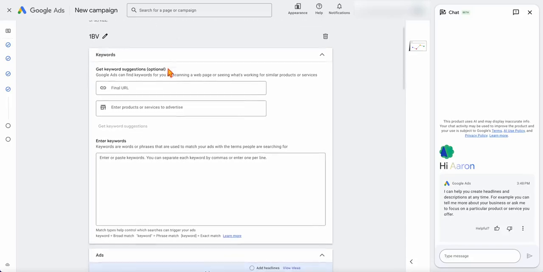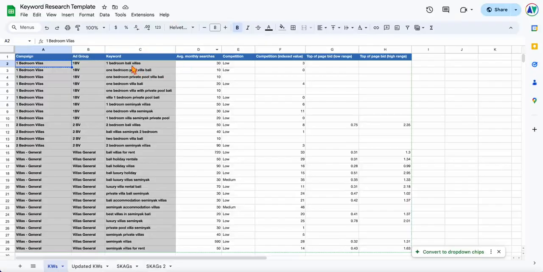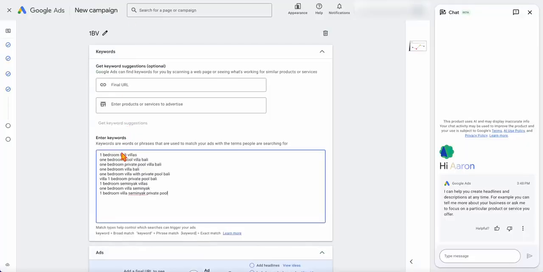So what we do through here is that we've already got our keywords. So that's our campaign. That's our ad group. We add all these in. Now, the way that I've got this segmented is that these top 3 are going to be our broad match, and then these other ones in through here are going to be our exact match. So what you can do is, if you want to, you can add in an exact match here.